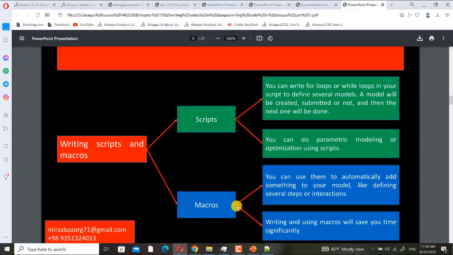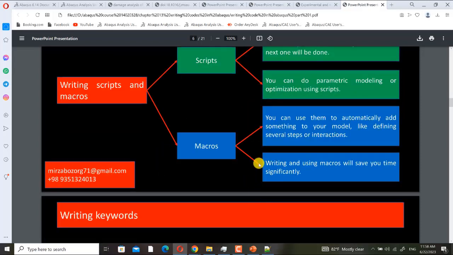And about the macros. Macros are similar to scripts, but they are simpler. You can use them to automatically add something to your model, like defining several steps or interactions. Writing and using macros will save you time significantly. For example, in a simulation, you must create 100 steps which are similar to each other.